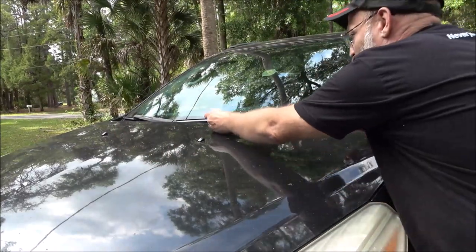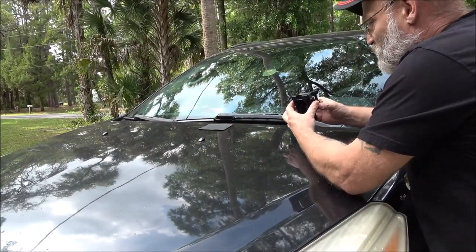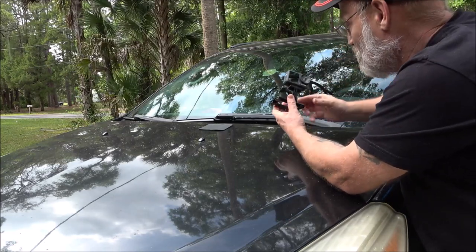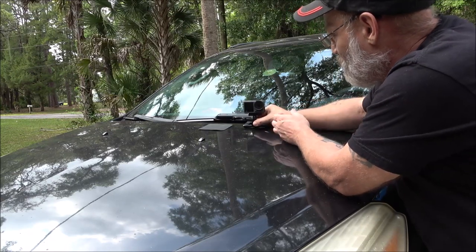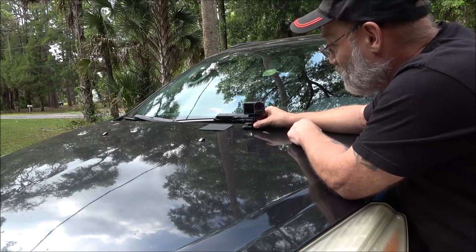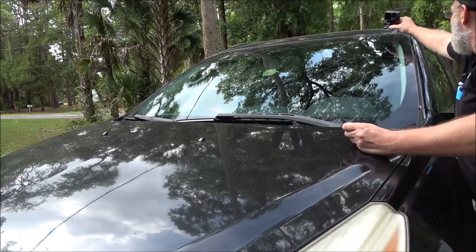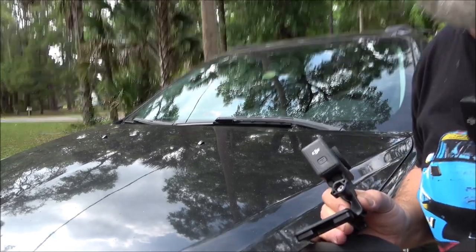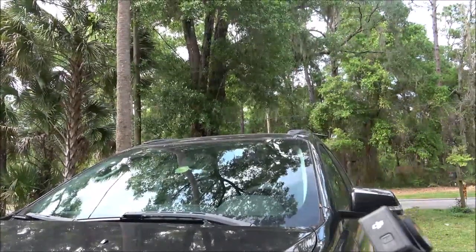Like if I want to film something going down the road. Now, of course, this is not going to work on the Corvette because, you know, fiberglass. But it's not going to work on here because this hood must be fiberglass. So it will work on the roof, because if I do any filming like that, that's where I'm going to put it, up on the roof. So let me zoom you in here.